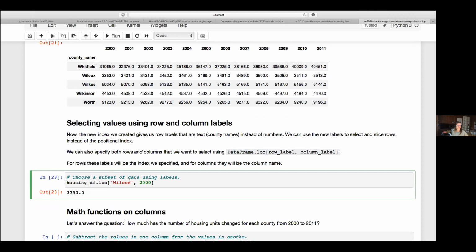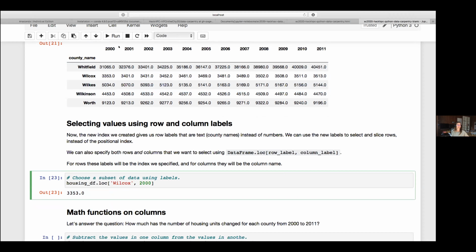So here, what I'm going to do is choose a range of rows and a couple of columns that I want to grab. So let's do, in this case, Whitfield, or no, let's do a different one. Let's do a new one. And I'm sorry if I'm mispronouncing the names of these counties.